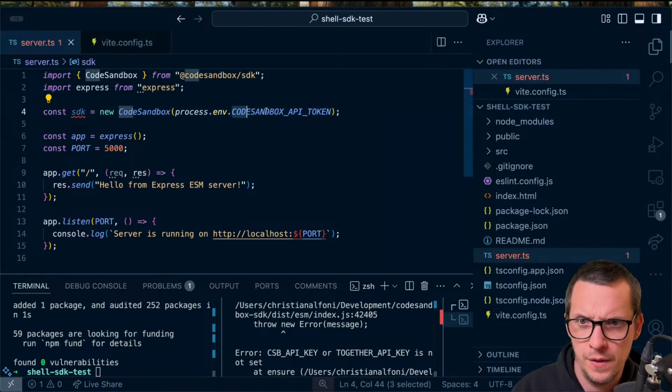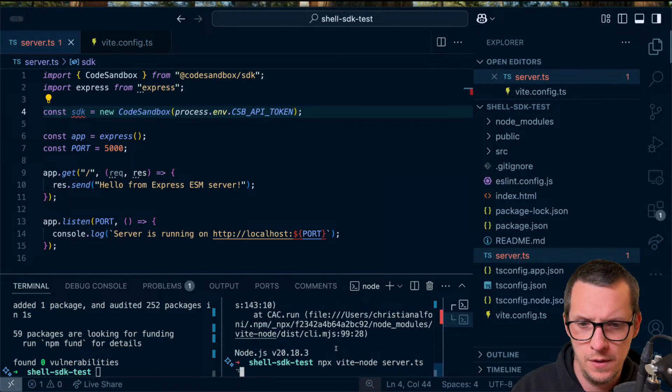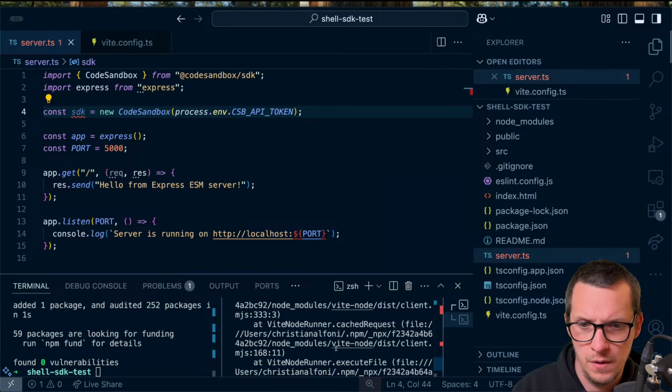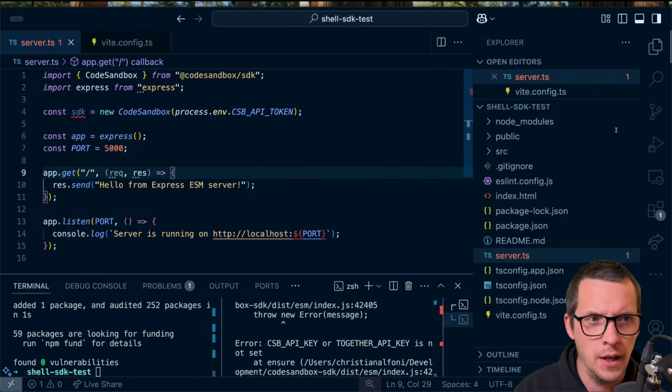Oh, I call it CSB API token, I think. I'm not sure if it's available here. No. Ah, okay. I'm gonna have to do this because I'm gonna mess around with tokens again. Where did I put that thing? Here it is, CSB API token.